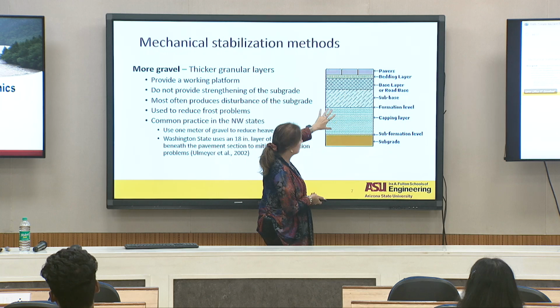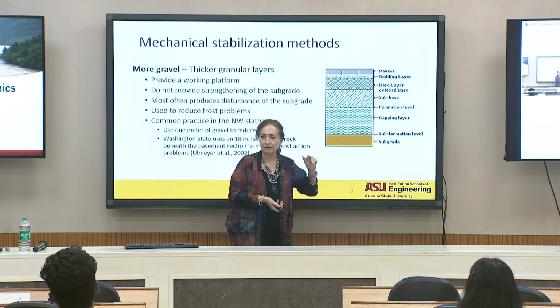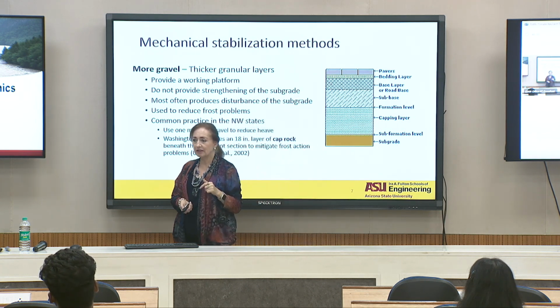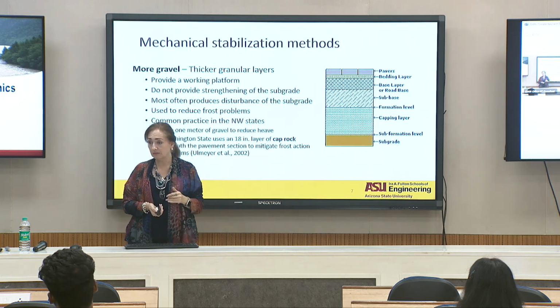So this is the way they do it. They do the subgrade, they do the capping here, okay? They do the subbase, the granular base, and the pavement. Then you can put any other stuff in there that you need to, all right? But basically the capping layer goes below the subbase material, okay?